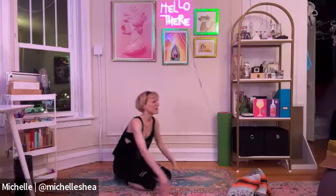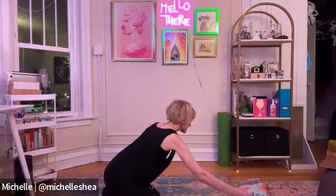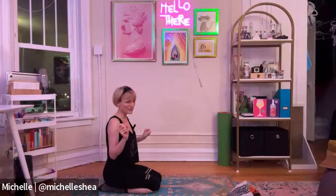inversion playtime. So I'm going to try and find a position that I can set my mat up and not be super close to these shelves. So hopefully you have a little bit of space. I have less space than I would like, but I'm still on camera and that's what's important.